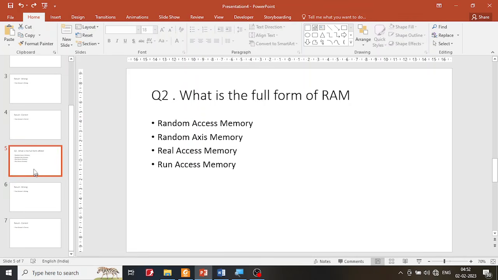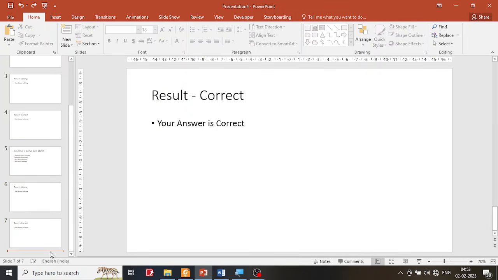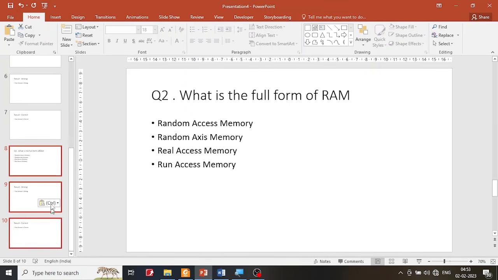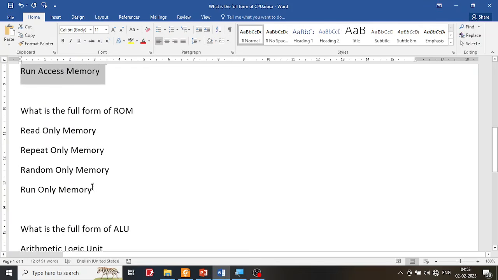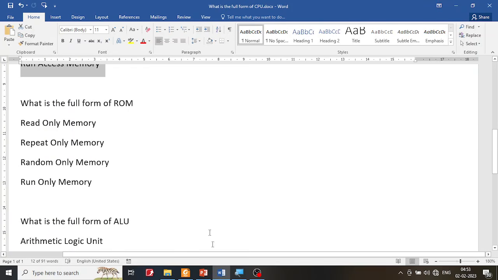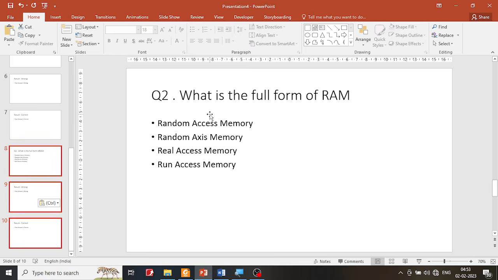So I'm going to click on the first one and then shift and click on the third slide, that is the question with the correct answer and wrong answer. Control C, then click outside and Control V. Remember, in your case you can use Control V, you don't have to copy it again because it's already on the clipboard. In my case, after doing this I go here and copy these questions. When I copy this question, this part will be on the clipboard, so if you paste it, only that question will come. Now in any case you have copied.